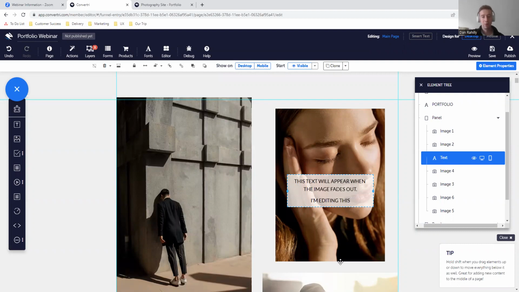The main reason why it's so good for portfolios is because you're keeping the look of the portfolio, but you're encouraging that engagement as well. So you're making sure that people will actually have to appreciate your work and interact with the image, if it's an image you're using, to see what's behind the image. So I think that really works well on portfolios.